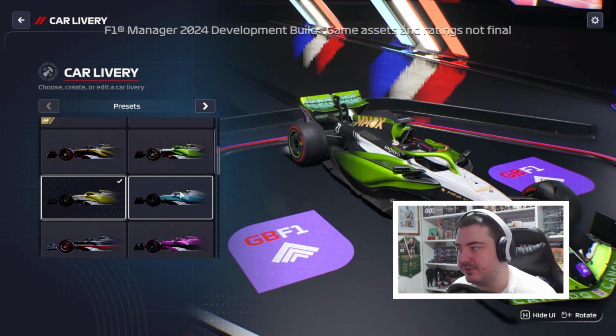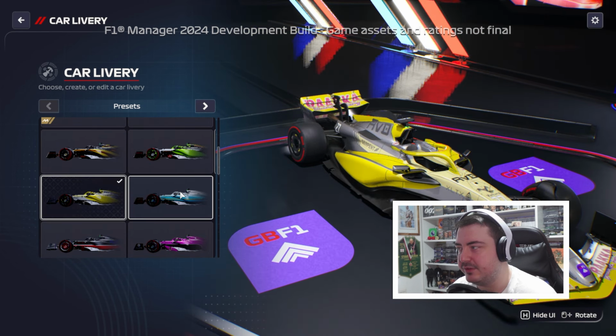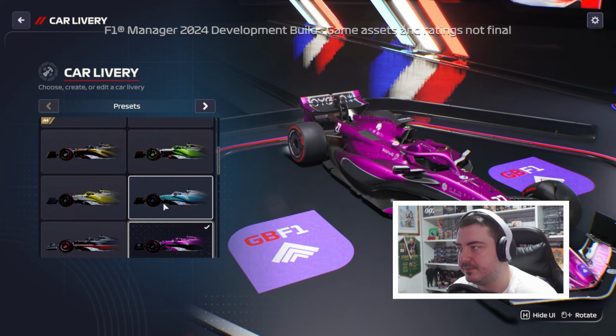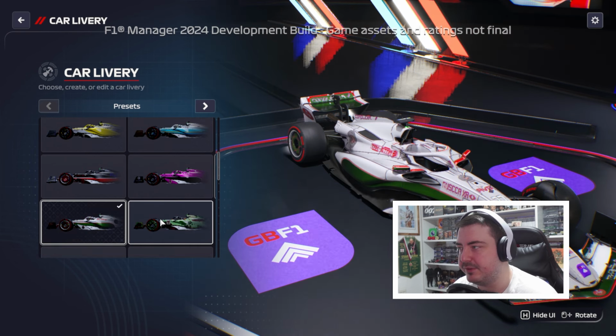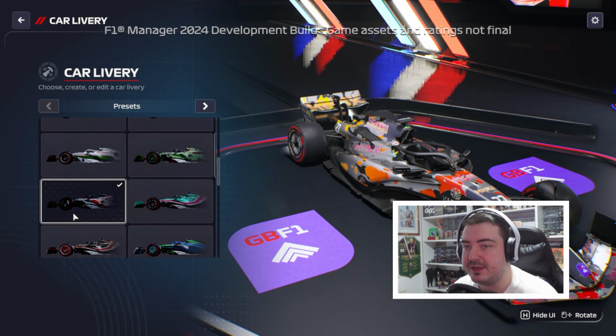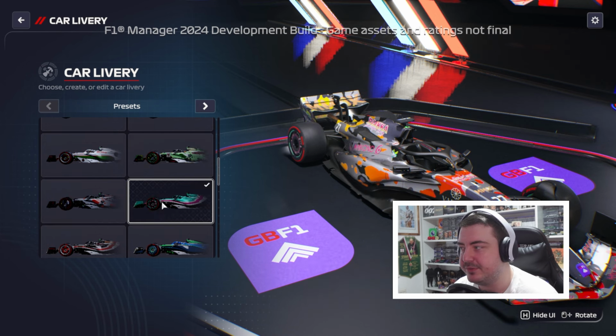And then, you know, some other concept ones. You've got the 2008 Renault looking type thing there. But these are all the different presets that you can pick from. And I assume you'll be able to download more from the Steam Workshop as well.